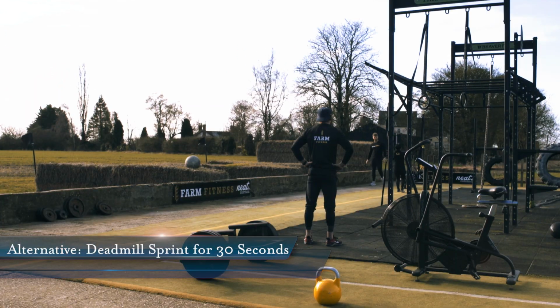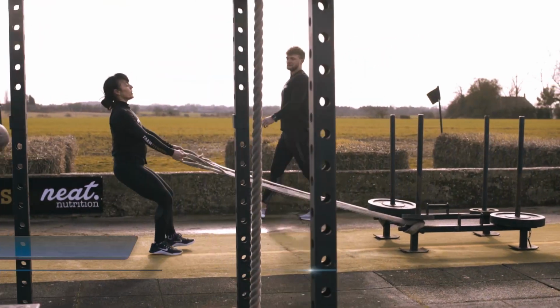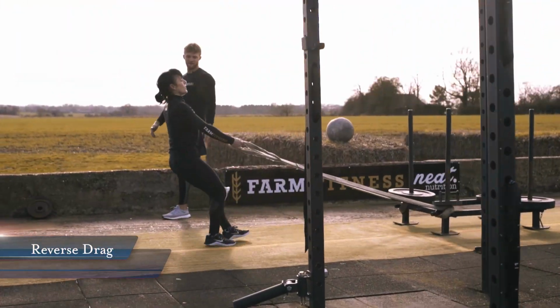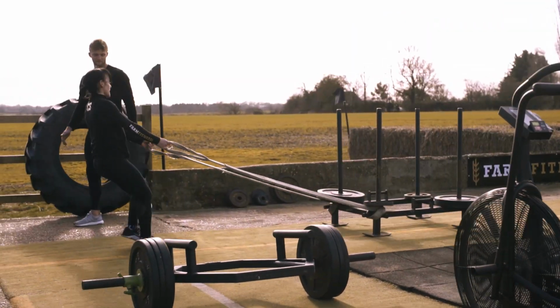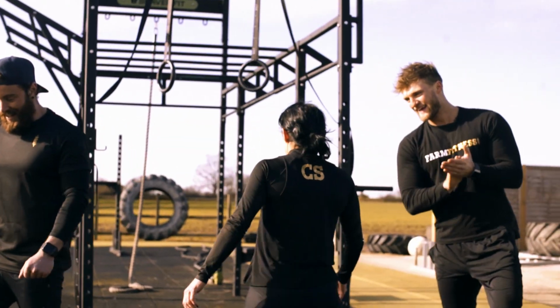On the reverse drag, she's got her shoulder blades back, chest up, constant tension. Fast feet, nice. Fast feet, fast feet, good, Claire. Good, good, good. Awesome, great stuff. Good work, Claire. Smashed it, awesome. How'd you find that?